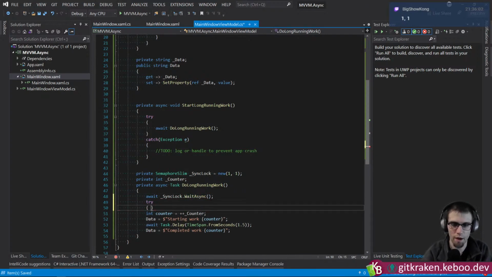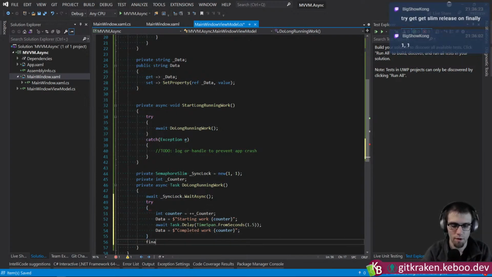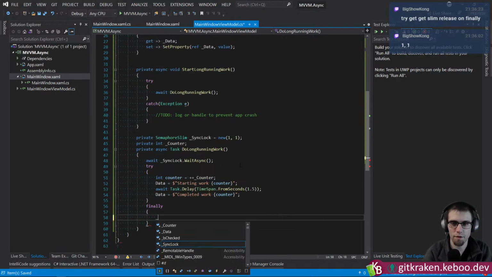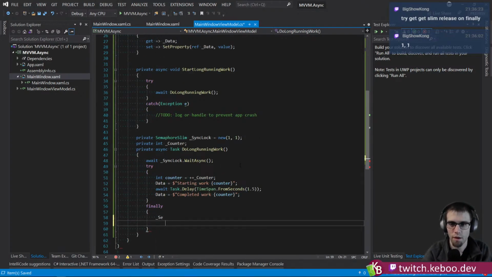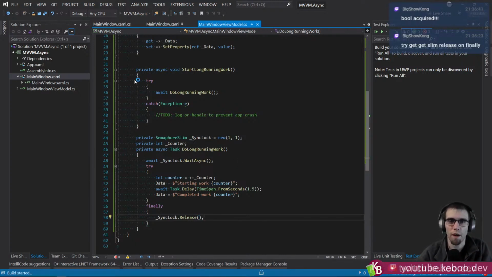And then try finally, and then let's do sync lock release, right? Try get some lock release on finally, right?